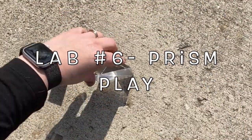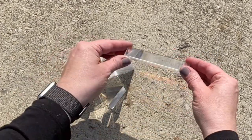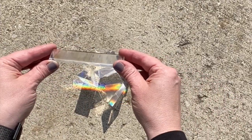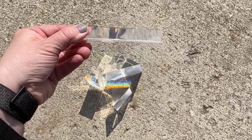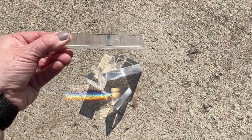Lab number 6 was prism play. You already know that a prism separates white light into a spectrum of colors. That's why we are able to see a rainbow.